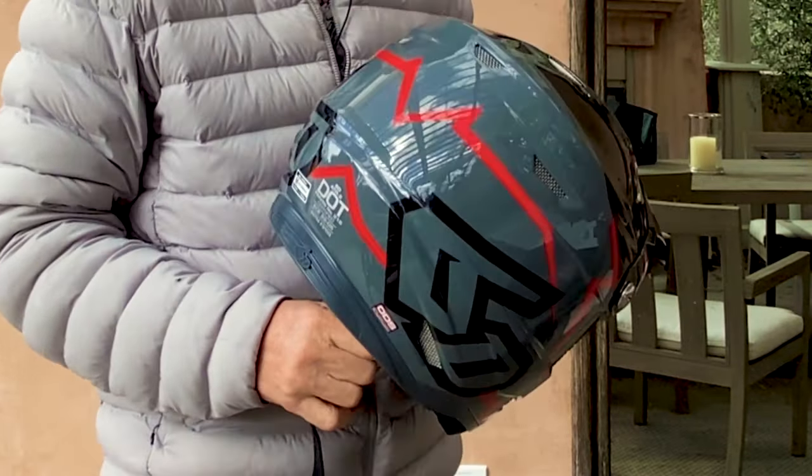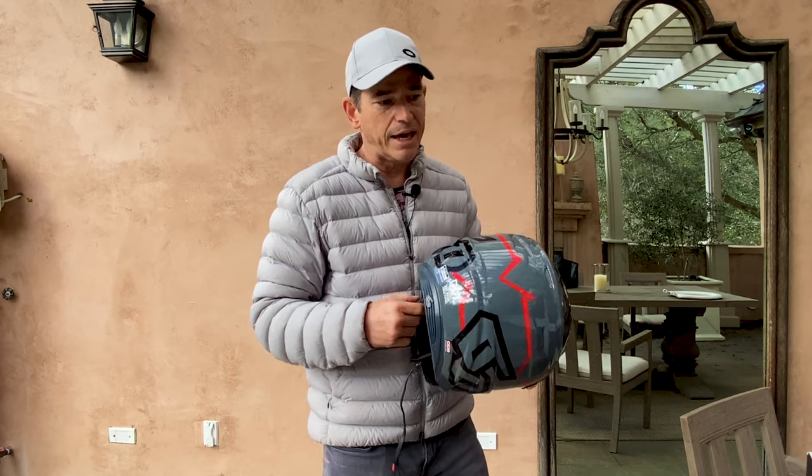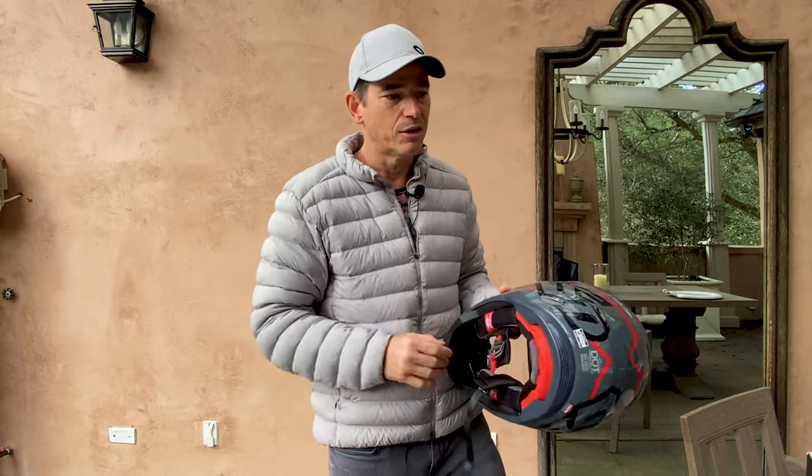From what I read in the reviews, the ventilation ports are all very well designed and well placed, and the ventilation in this helmet is actually next level. The helmet only weighs about 1,450 grams — there are three different sizes with three different weights. When it comes to comfort, you just measure your head and get the exact perfect helmet. There's no guessing — they've got it all worked out for you.